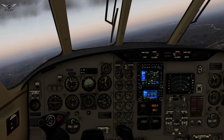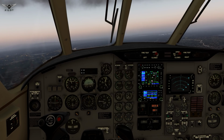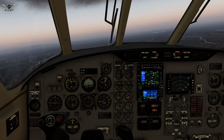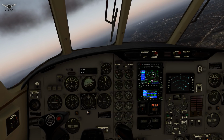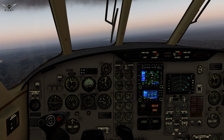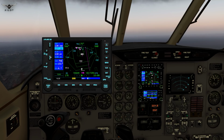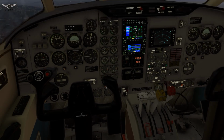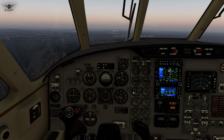As you can see, the airport is right ahead of us now. So let's see here. We need to adjust the... there we go. Just our heading a little bit here. And what we're going to do at this point is switch the frequency to the ILS frequency. All right, there we go. And we're going to hit the approach button down here. Approach. There we go. All right, so as you can see, we are now on a path to the runway.